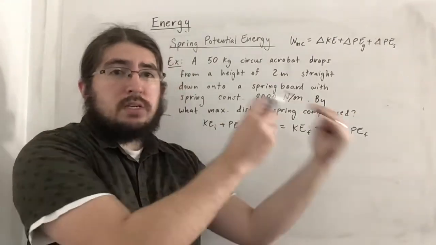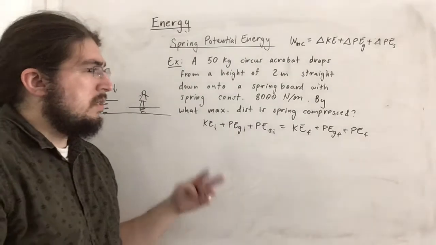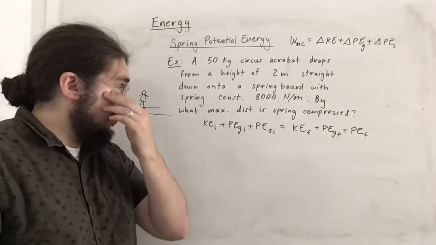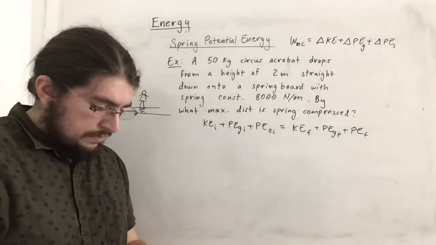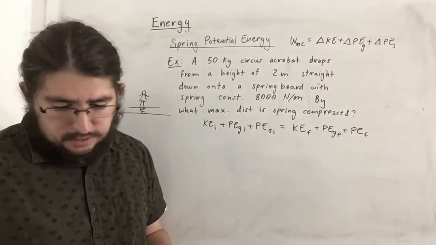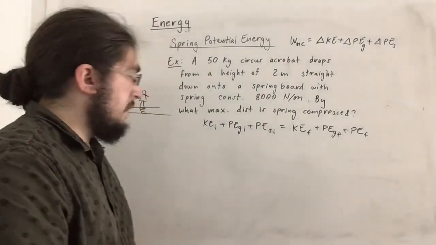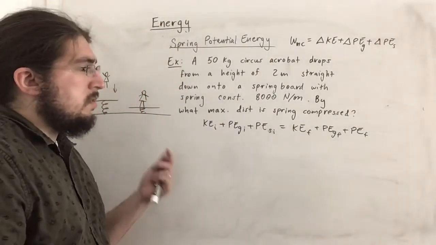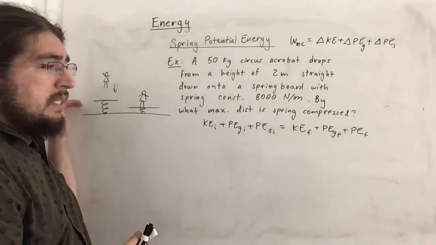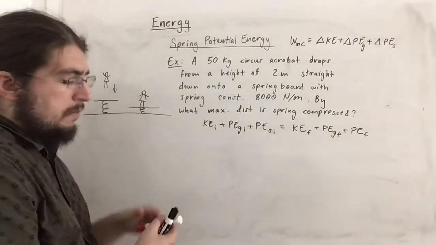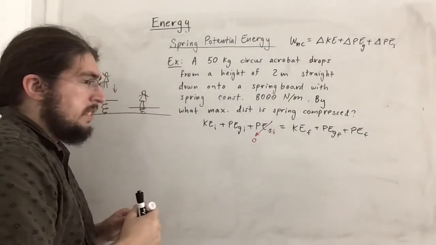And since all the initials are negative, we'll add them to the other side when W and C is 0. That's what we're assuming here, that W and C is 0. And a lot of nice things happen. In fact, I'll try to show that right now. The first nice thing is that the initial spring potential energy is 0 because it's at equilibrium at this point. X is 0, it's not compressed. So this is 0 for the initial spring potential energy.